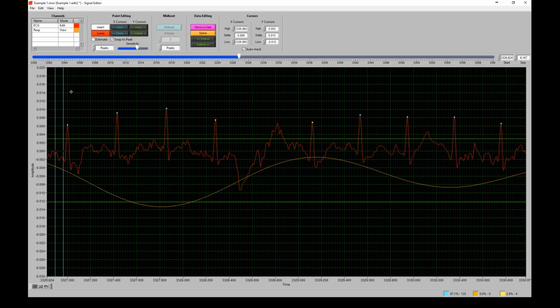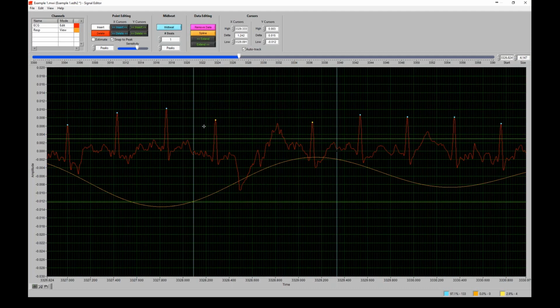To do that, I'm going to take my high blue cursor and drag it, by clicking on it and holding the mouse button, to the right of the last known good beat. And then I'm going to take this low X cursor and drag it before the first known good beat. It doesn't have to be anywhere close to this peak. It just needs to be between these two peaks.